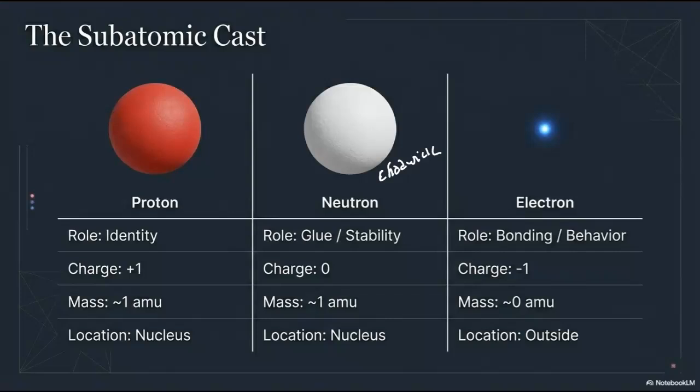We have protons that are positive. We have electrons that are negative. The mass of the protons, we are going to say they're around 1 AMU to just say that they have mass. Neutrons have similar masses. Neutrons are there to stabilize the atom. Electrons, we say that the mass is around 0. They really don't have a mass. But they account for all the properties of the atom. Crazy. Protons and neutrons are located in the nucleus, and then we have the electrons located outside the nucleus. So later on, we're going to have to deal with the issue of why the particles don't get attracted, so why those protons are not attracting electrons, and what is keeping the electrons outside the nucleus. We'll deal with that later on.